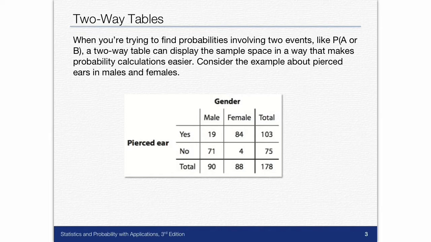So you know that this is not mutually exclusive because you have values in every single inner square. If one of these was 0, then there would be something mutually exclusive. But this is not mutually exclusive, so we have to think about how we do probabilities with this table.